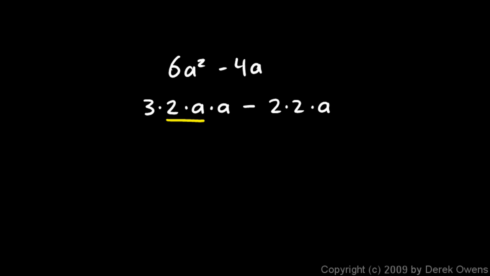So I'll factor out the 2 and the a from each term. So I'll write this as 2a times, and you can see what's left here, a 3 and an a. So 2a times 3a will clearly give me that term. And then I have a minus sign. And all that's left over here is the 2. So 2a times 3a minus 2. And I'll hold up there and then come back in the next video and do the last set of examples.